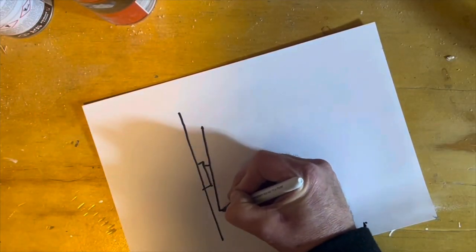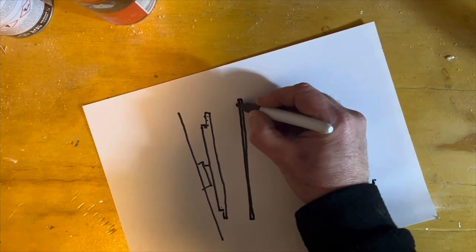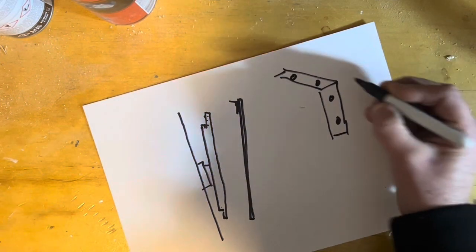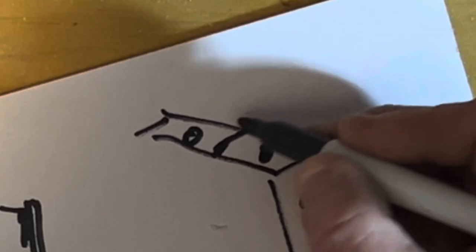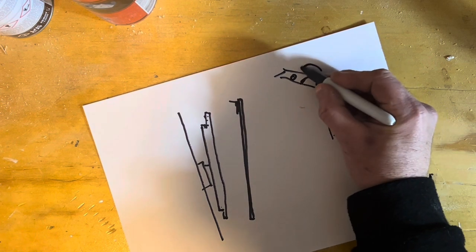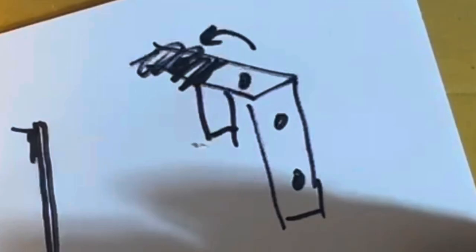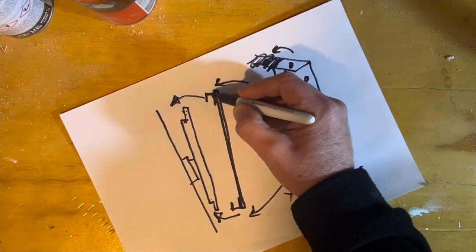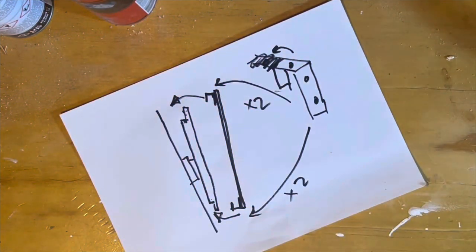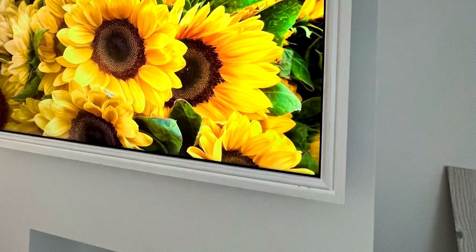So next, how I fitted the frame onto the TV. That's the wall, that's the TV mounted to the wall or the chimney breast, and there's the side end of the TV frame. I used L brackets the other direction and bent part of the L bracket at the top to make like a hook. I mounted that to the top of the frame and then hooked it over the TV. I've got no footage of this so that's why I'm drawing it. I put two hooks on top, and then the bottom ones I bent them when they were in place so it clamped it onto the TV. It's like a top lip. I wrapped it in insulation tape to give it some padding to protect the TV, then hooked it over, clamped it in, and there it is in place.